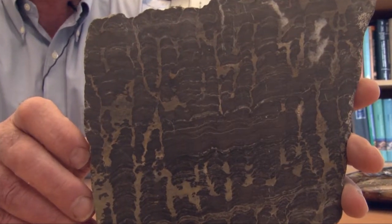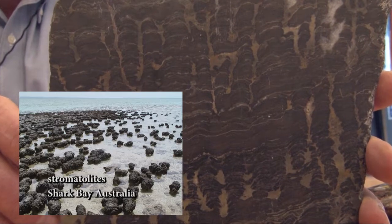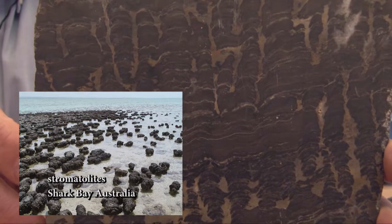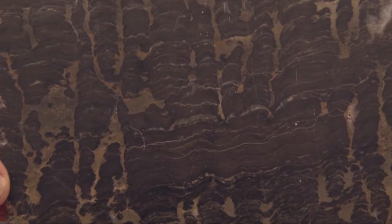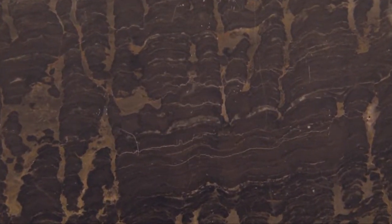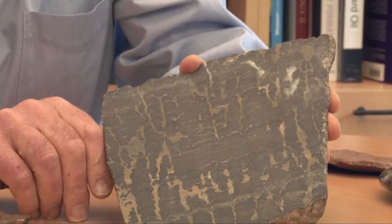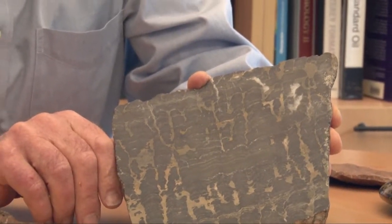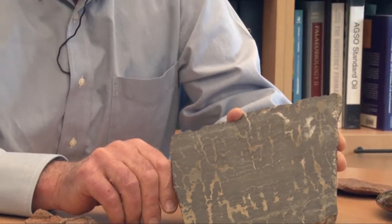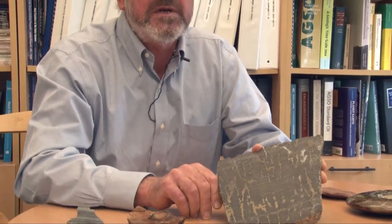This particular rock is a stromatolite. It's about 800 million years old, from Central Australia. And you can see very, very fine laminations. You can see that it's composed of objects that are sort of dimensions of a finger. And between those objects, you can see some evidence of ancient mud. This is a particularly good rock to study because from the package of sediments that it occurs in, we know that rock was formed in shallow water. We have a very good handle on its age, as I said, about 800 million years. And the fact that it's not twisted, bent, orange, tells us that it's not been subject to extreme weathering.